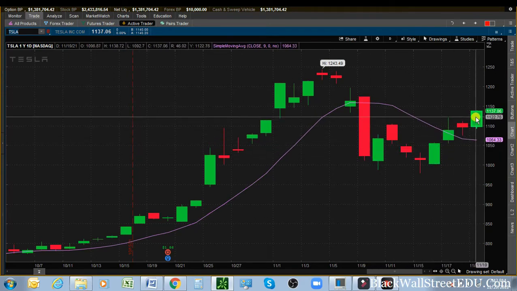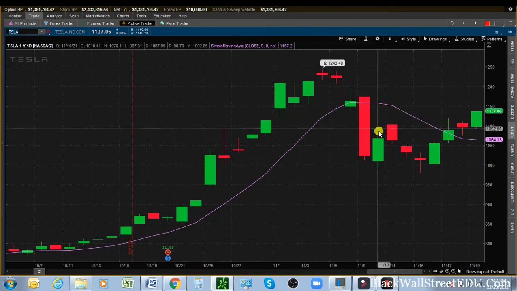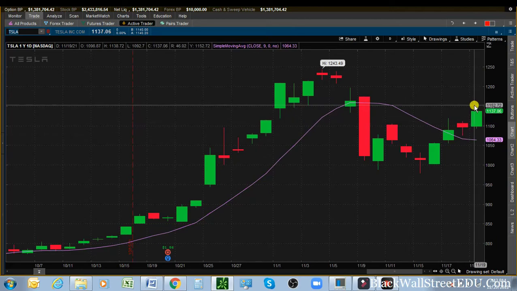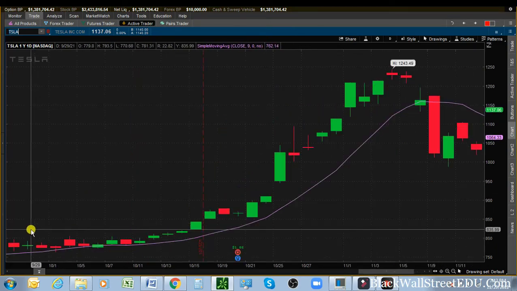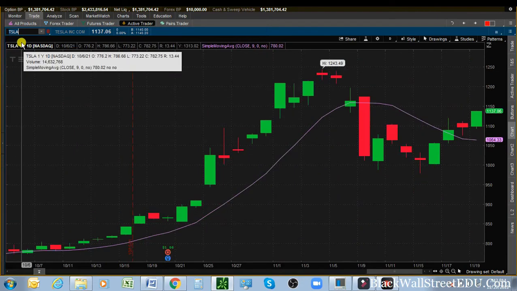And let's see what it's gonna do. Let's see, the 19th. So it closed above the moving average on the 19th. So if you're still in the stock, riding it up, we can see exactly what it's gonna do. But let's back up a little bit. Actually, let's add another stock in here.